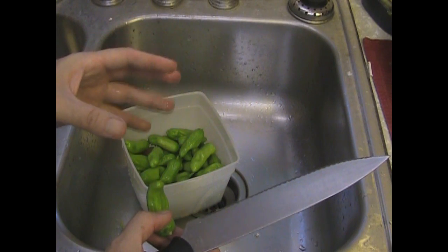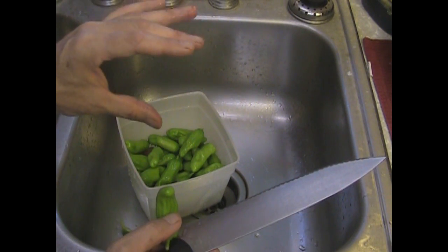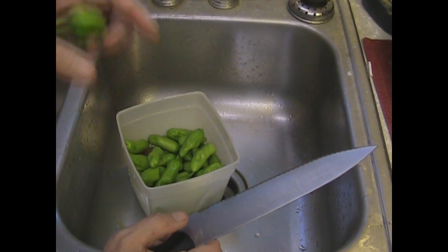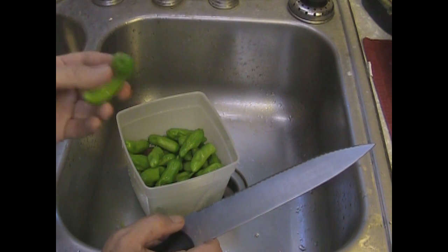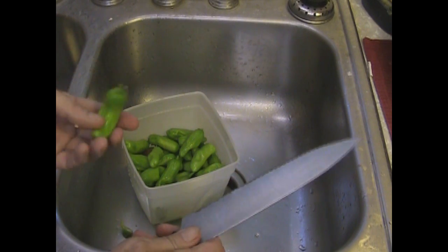And the problem with that is this is all air in here. So when it starts soaking in that liquid, it's going to take the liquid out of the jar. So when you go in there next season or a few months later, you're going to notice you have a whole bunch of peppers and they're not soaking in the liquid. I like to make sure that my peppers have liquid covering them as much as possible. I just feel a little safer that way.